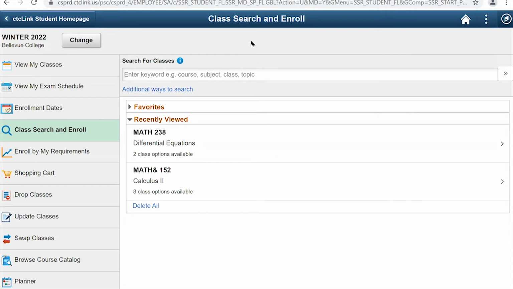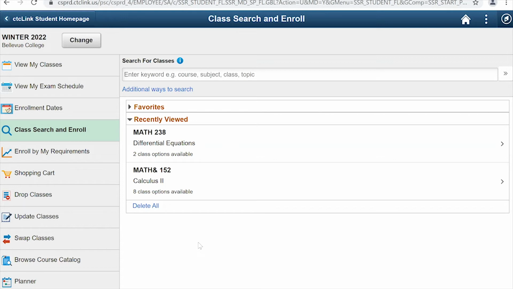Honestly, I highly recommend the mobile view for better ease, because from there, you can go directly to add classes to your shopping cart when doing class search. And then once you've assembled your cart and it's your time to register, then you select items from the shopping cart to actually enroll in classes. Oh, that's confusing.